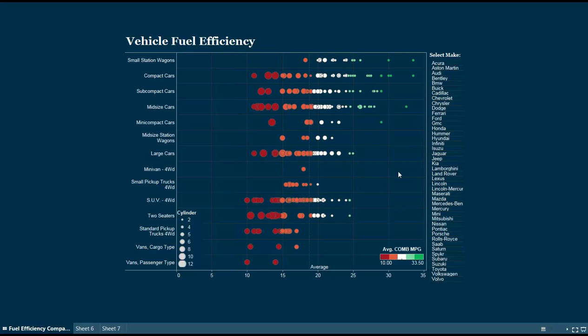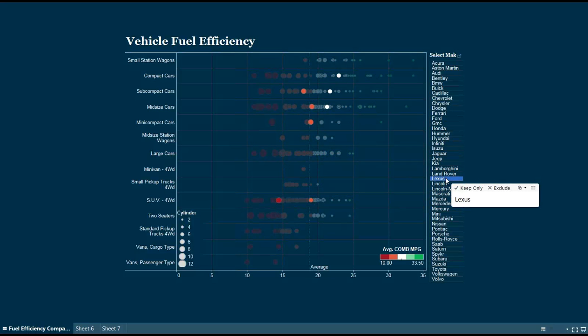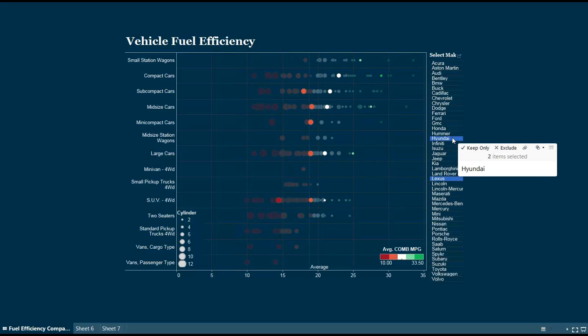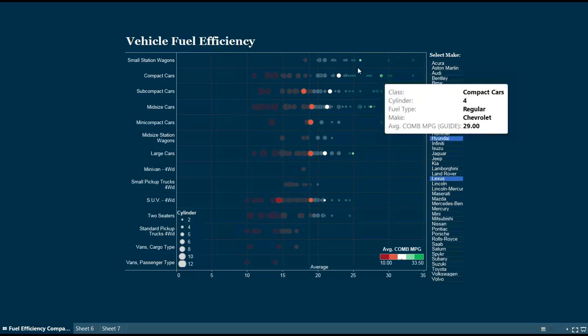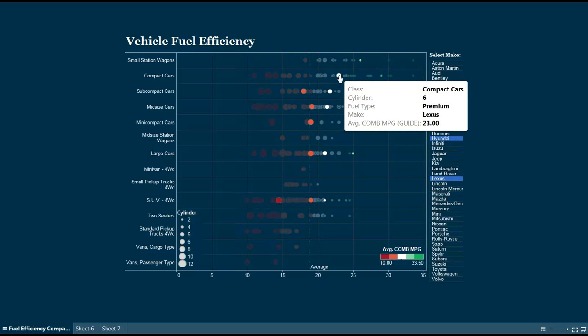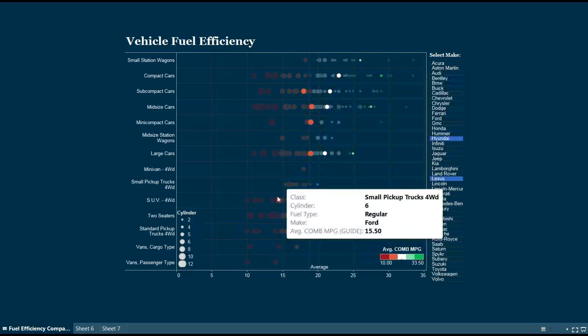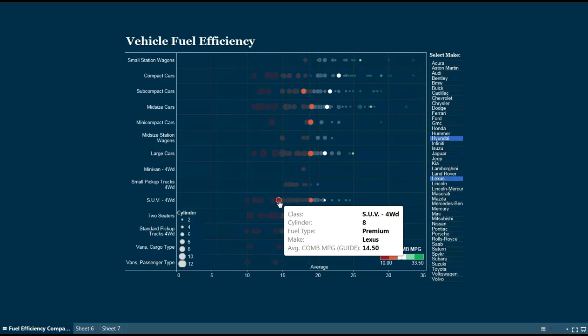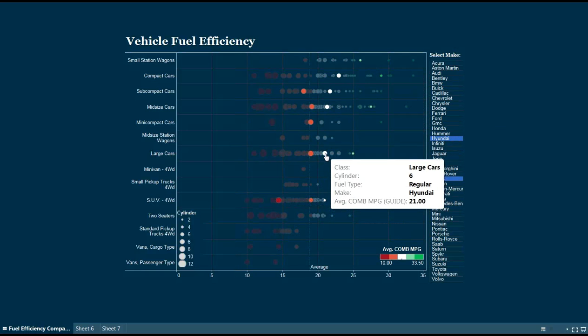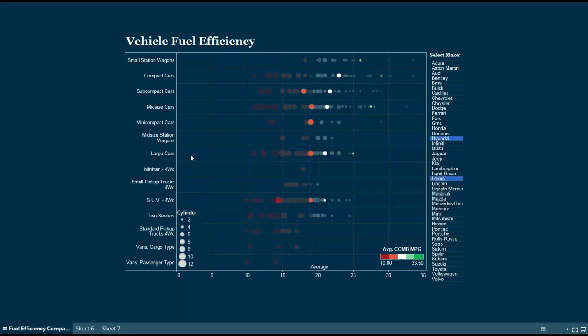It's kind of cool. We can compare, like, hey, we've noticed that Lexus has been selling really great. Lexus is on the move. It's always doing well. Let's compare that to Hyundai. Hyundai is up and coming. So I've selected both Hyundai and Lexus. We can tell, hey, this one right here, it looks like it's a Lexus, the premium, and it gets pretty good gas mileage, compared to one of these down here. It looks like this is a Lexus premium, and it's a little on the downward side of miles per gallon. And we can look around, hey, Hyundai looks like it's right in the middle, and it looks like it's getting pretty good gas mileage to be considered a large car.